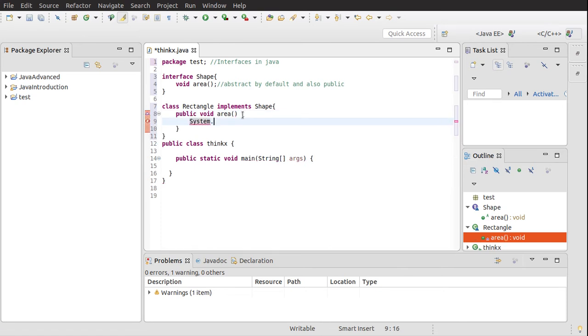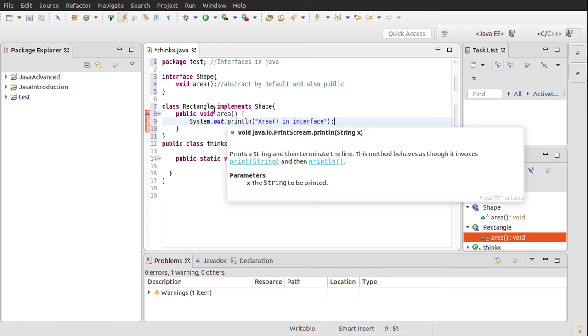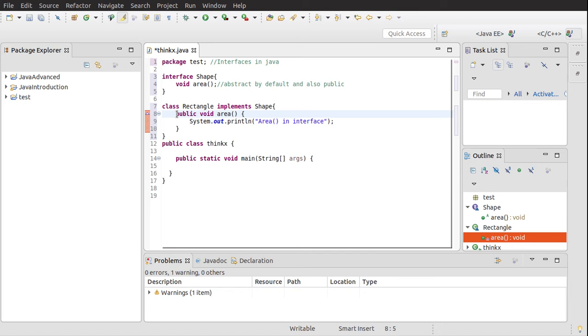So now I can perform some operations here, but at this moment we're just going to print that it is the area function in interface. So that's basically the use of interface. If you want to add some more functions in a particular class, you can do so by implementing an interface.